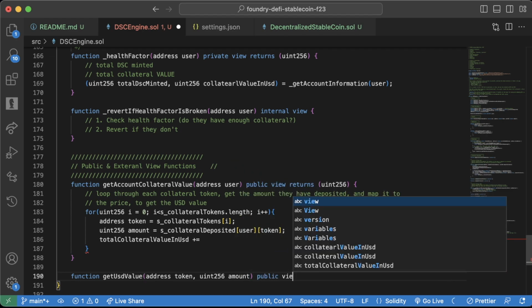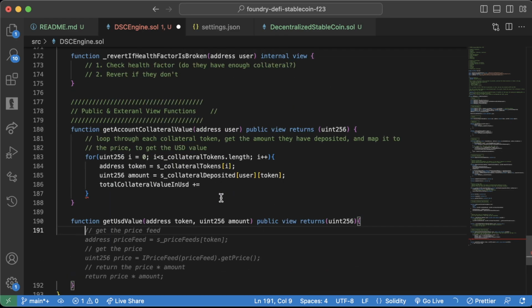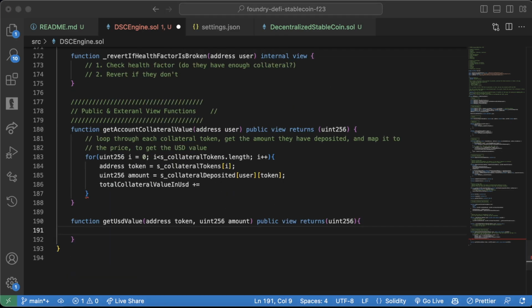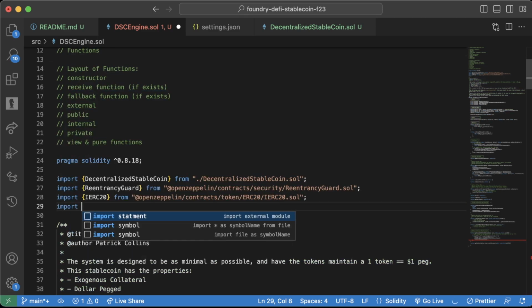This will be a public view, returns uint256. And this is where we're going to do some price feed stuff, some stuff that's very familiar. So we're going to need to get the price feed for the token and then times the amount by the price. So we're going to have to work with aggregator v3 interface again, that Chainlink data feeds.